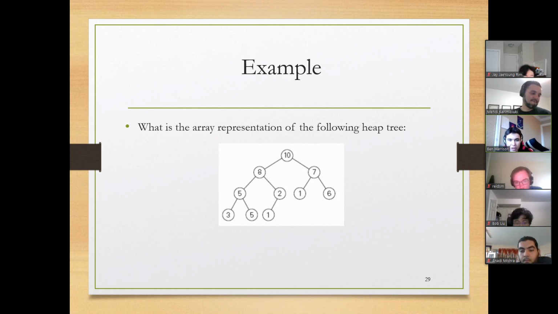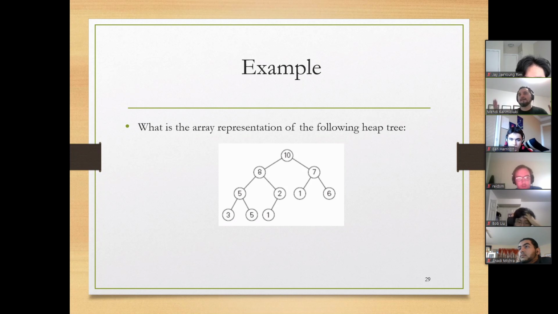The biggest is on top, and as you go down, everything is in order, and it's also filled from left to right. So now the question is, if it's a heap, then what is its array representation? Is it just 10, 8, 7, 5, 2, 1, 6, 3, 5, 1?